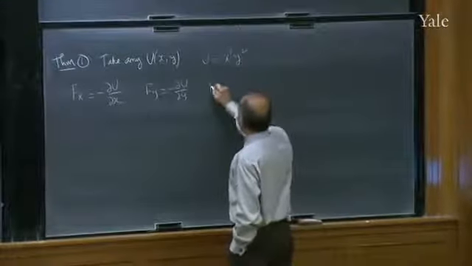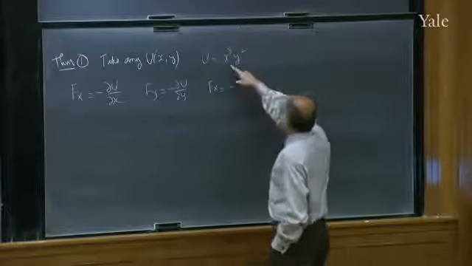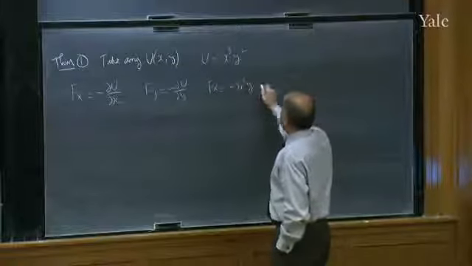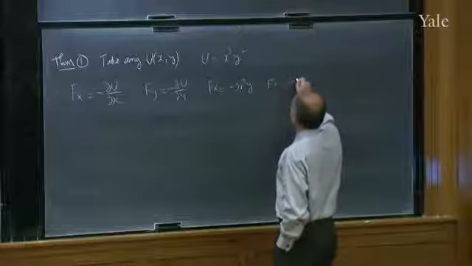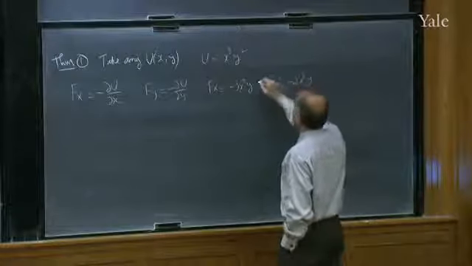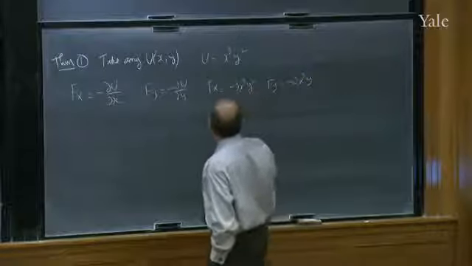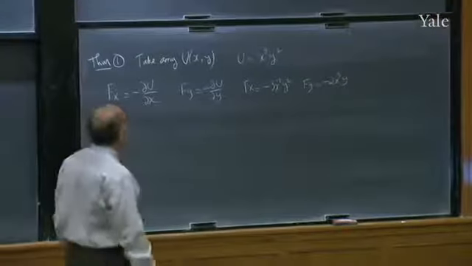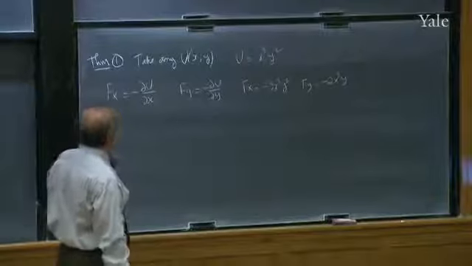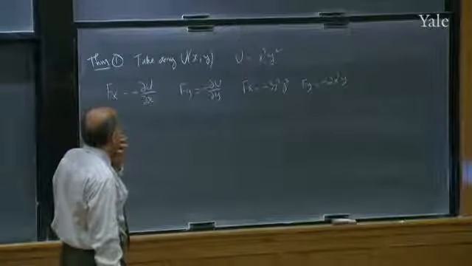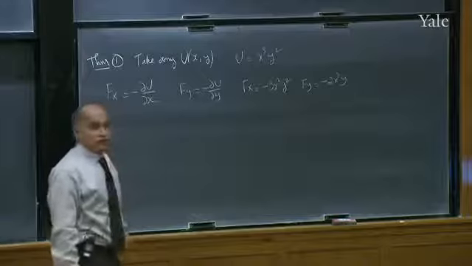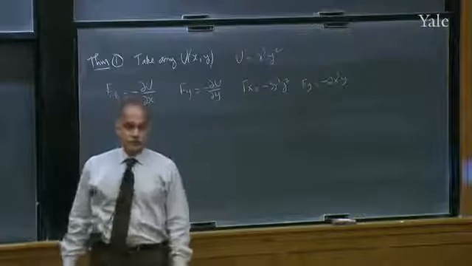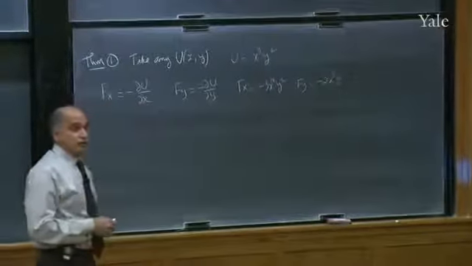So in my example, fx will be minus the x partial derivative, which means keep y as a constant, take the derivative with respect to x. That's 3x squared y squared. And fy will be minus 2x cubed y. Let me see if I got that right, because you guys have been catching me too many times. Okay, I think that's all right. This force is guaranteed to be conservative. I will show you why that is true. Why is this magic working?